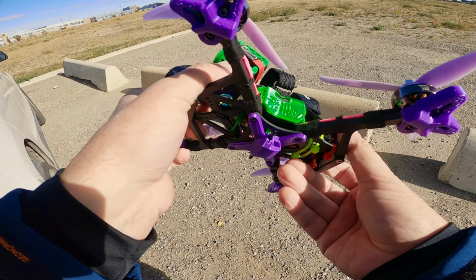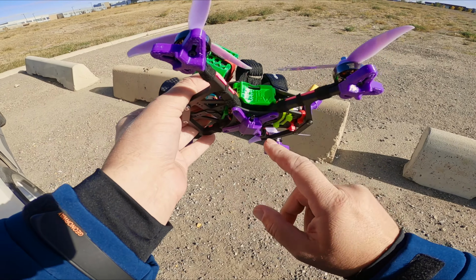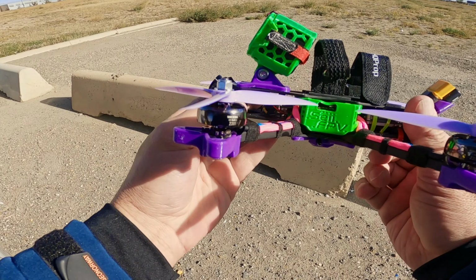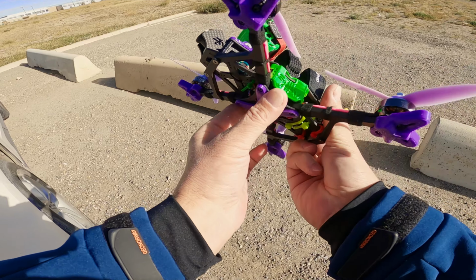It's a Speedy B F405 version 3 inside, same like my third custom build. This one is with Vista. We're flying with Session 5 and it's LRS.